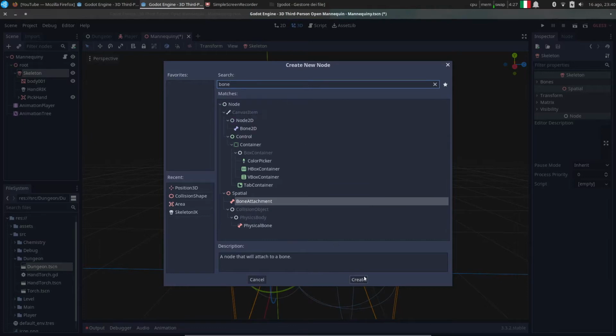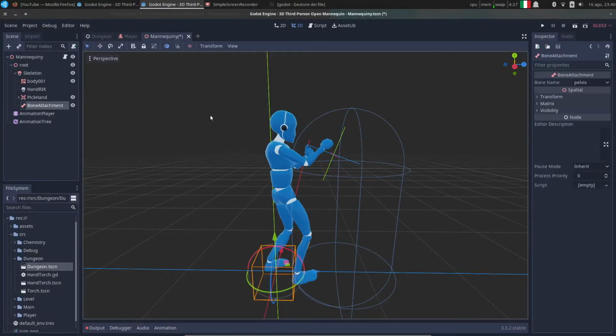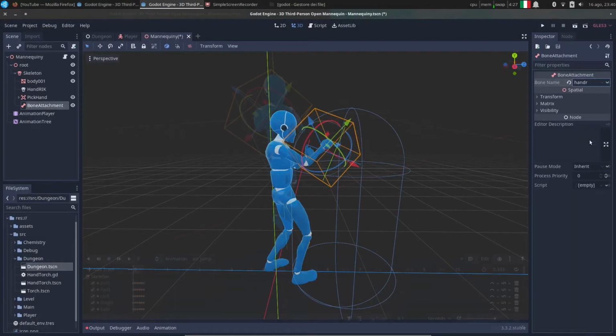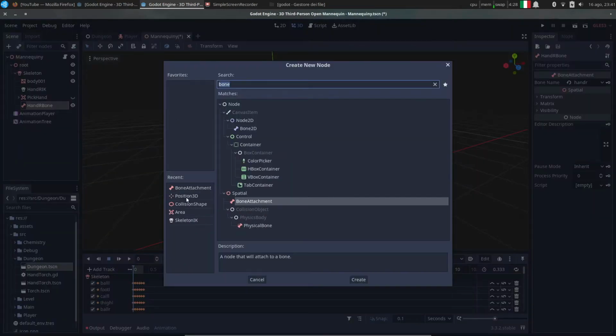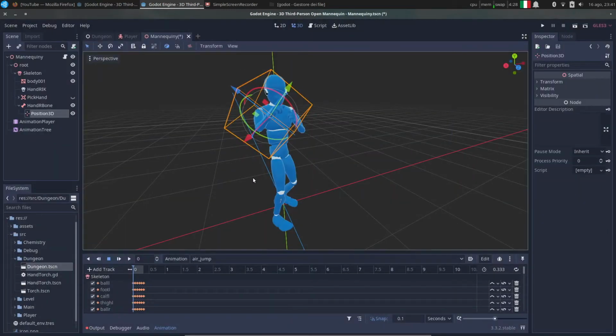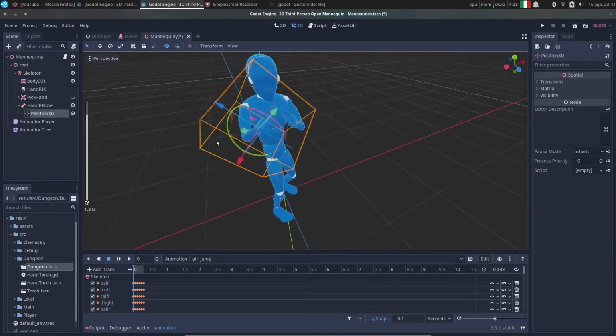Next, we add bone attachment and set bone name to hand R. We add a child position 3D node that we will use as an offset for rotation and location of the picked object.